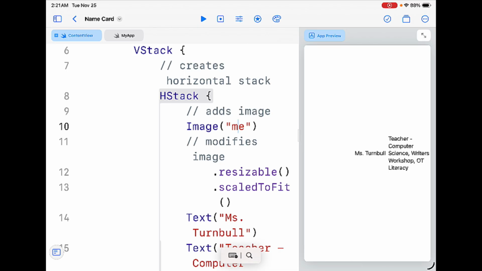If you name the file with a capital M, when you use that file's name in your code, you have to capitalize the M so that it matches exactly what you named the file. Now, if I hadn't capitalized it when I added it to my image assets, I wouldn't need to capitalize it in the code either, but I did capitalize it so that I could show that capitalization is important. All right, so make sure however you name your image that you also include that image name the same way in your app code.